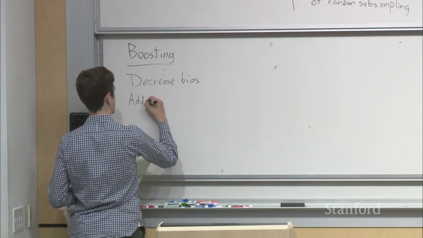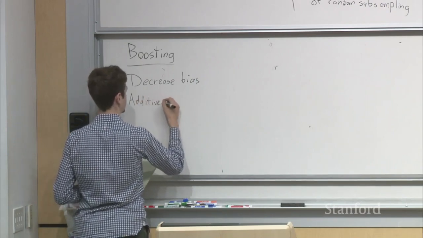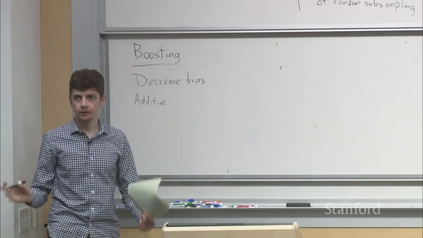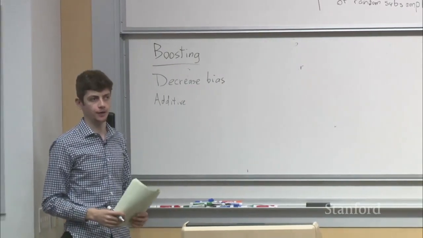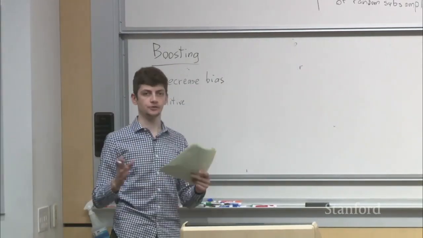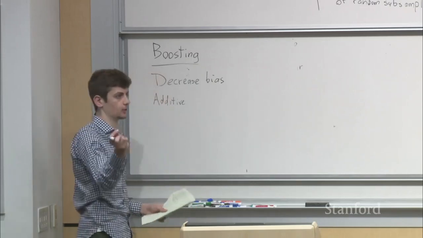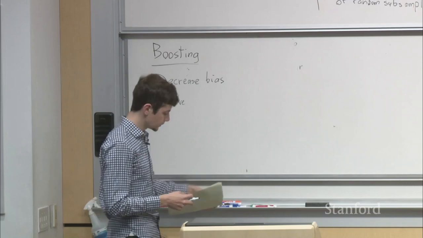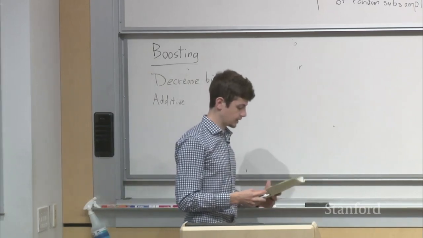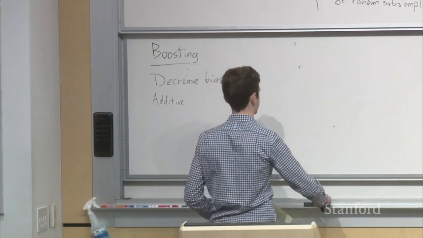So versus bagging, where you'll recall you were taking the average of a number of models, in boosting, what happens is you train one model, and then you add that prediction into your ensemble. And then when you train a new model, you just add that in as a prediction. That's a little bit hand-wavy right now, so let me actually make that clear through an example.